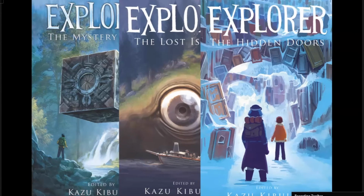Amy did a story. Actually, I don't know if she did a story in Explorer. I think it was only Flight. But my assistant Jason Caffoe, who's my colorist, he also writes and draws himself, and he has some of the best ones in these particular anthologies. So these are still in print. You could still get these at bookstores. I highly recommend them if you like Amulet.